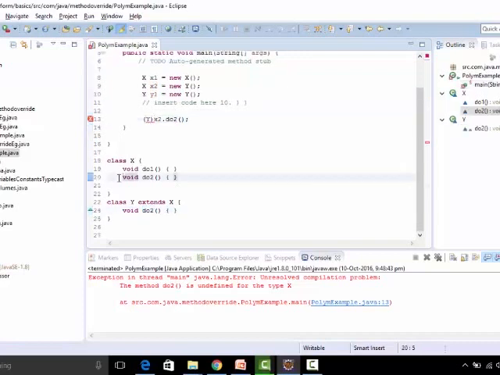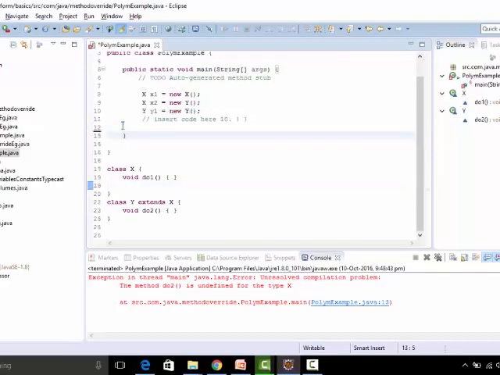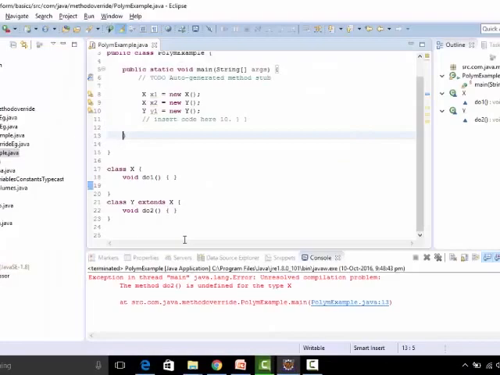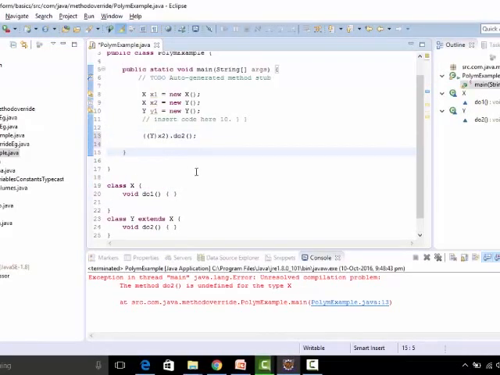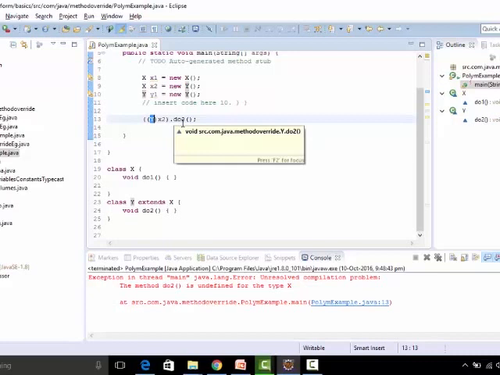Okay guys, so I'm just removing it again just to come back to the original code, and let's try the third one. In this the casting is done properly. So the error that we were getting previously was due to the cast. Over here you can see, first of all we have cast x2 to Y. Now our x2 has become completely the object of Y when the reference has changed, and then we are calling do2.